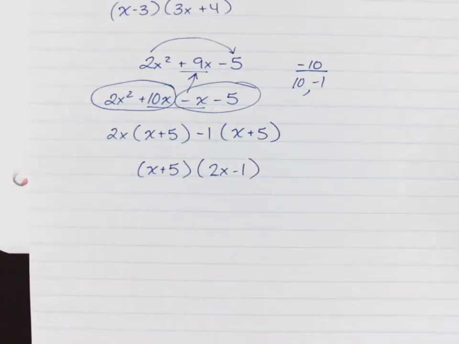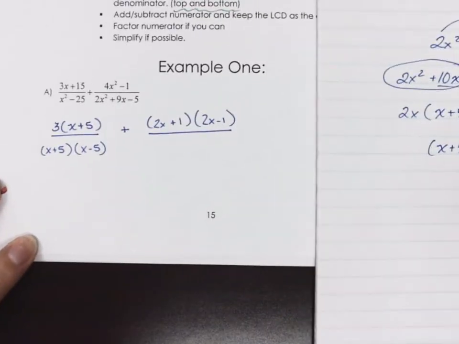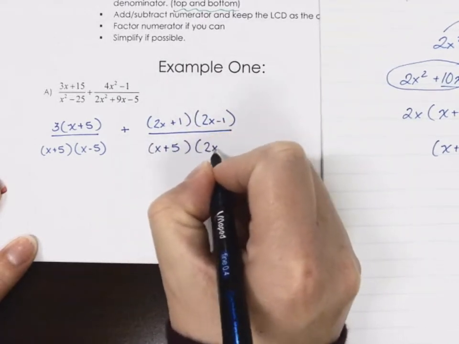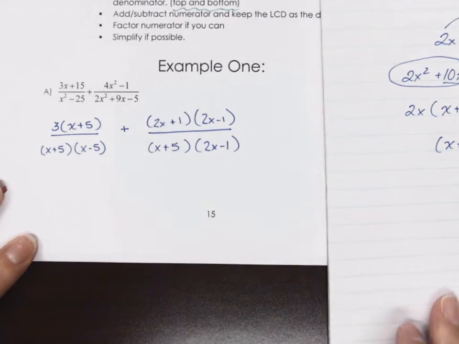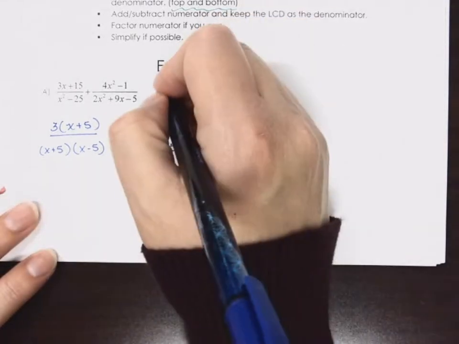So I'm going to do that factoring on a scrap piece of paper to keep it out of sometimes the lengthier questions that I'm doing. So I'm going to go over here, and this is going to be x plus 5, 2x minus 1. Okay. So that was step 1, factor everything. What's step 2? NPVs.